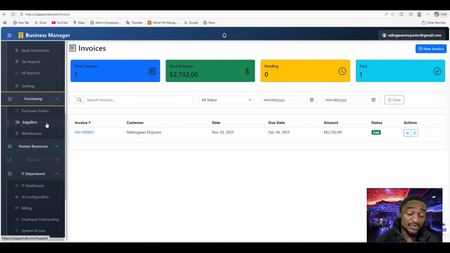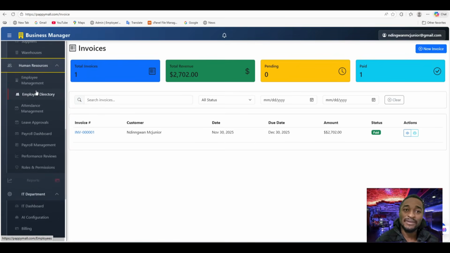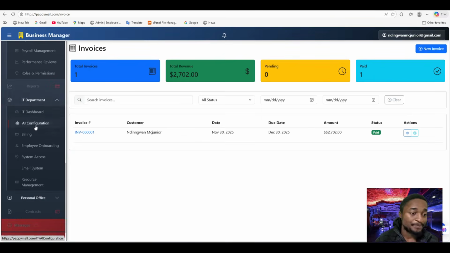Then purchasing, warehouse, everything. Human resource: you can create employees, assign roles, calculate payrolls, do leave, attendance, everything in here.